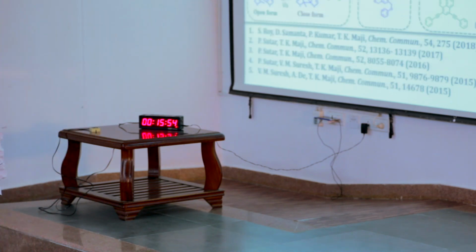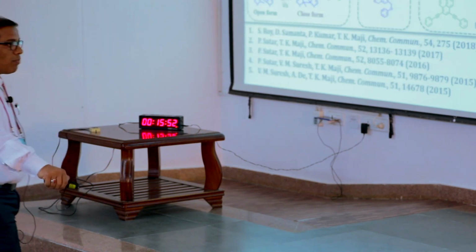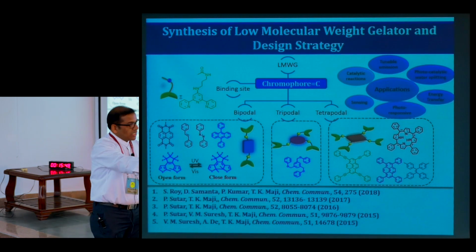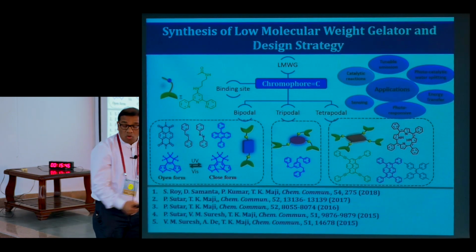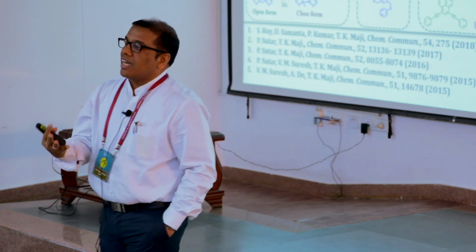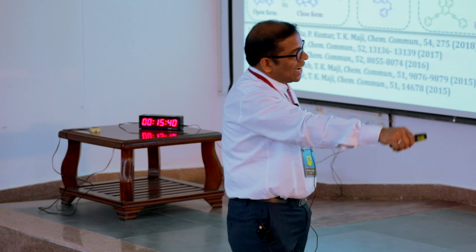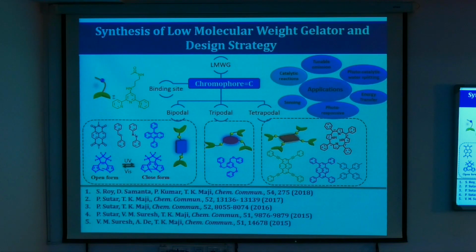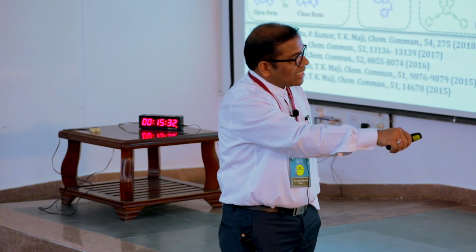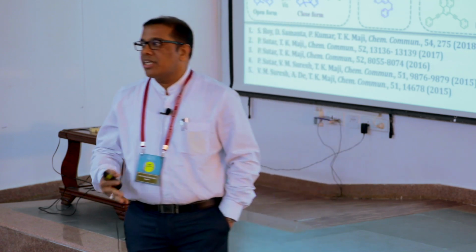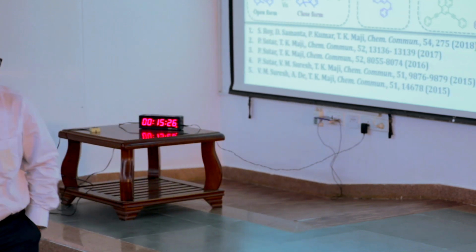I'll give you a couple of examples. This is our design approach. We take different aromatic cores, which you can tune or functionalize. To this aromatic core you can connect an alkyl amide chain, which gives flexibility, and the amide group gives hydrogen bonding interaction. Now you have the metal binding site. When you change the chromophore, you can introduce different functionality into the system.